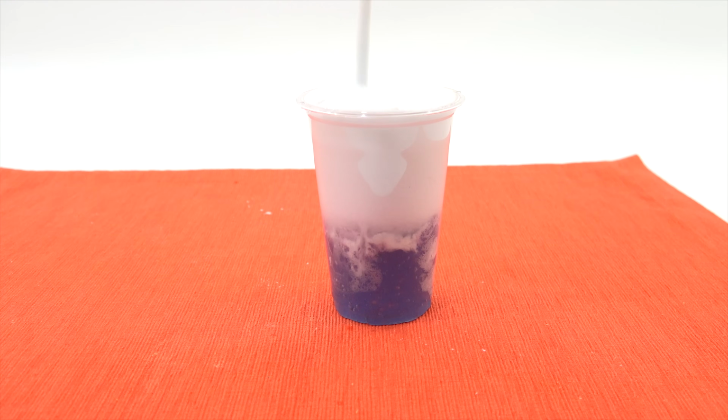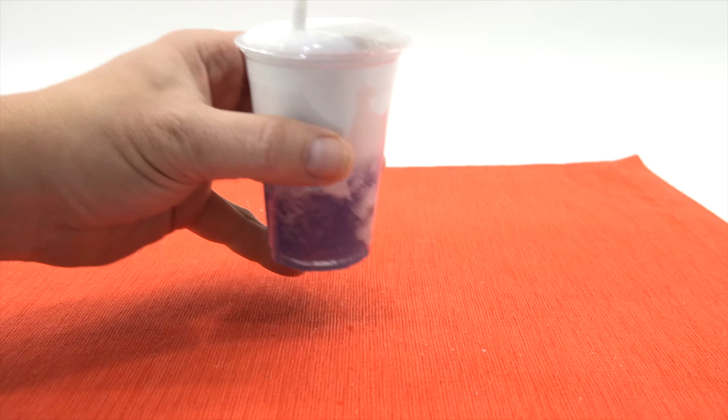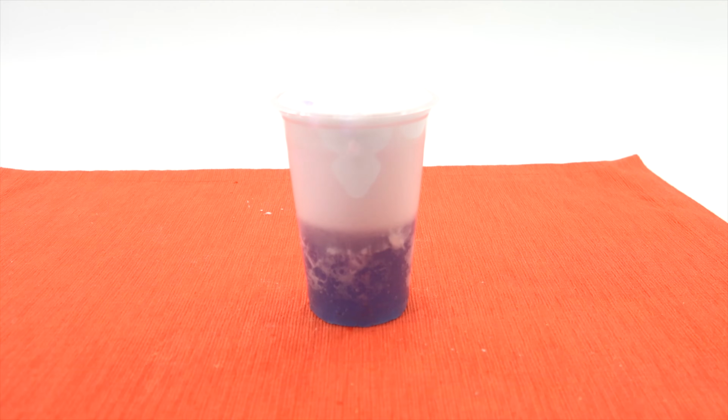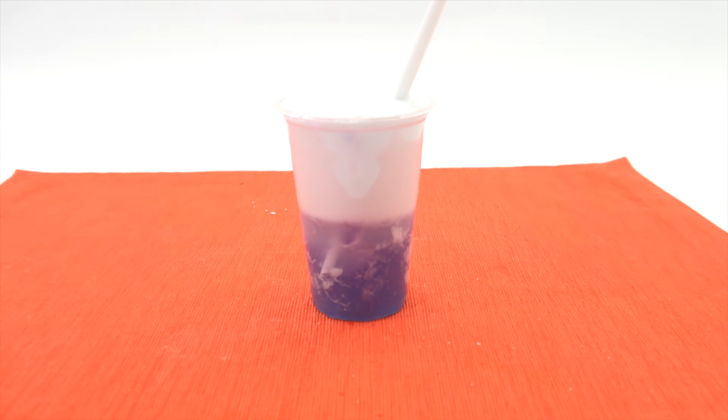But now I'm in play mode, okay? So I've done what they said. And now I need to give this a taste before it goes way over. So here we go. It's actually quite good. And look, there's a little color change when you mix it too. And surprisingly, the gummy part goes up the straw really nice. I wasn't sure exactly how that would be, like if it was too thick to be able to drink it, and it's not. All right.